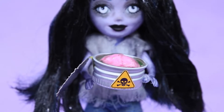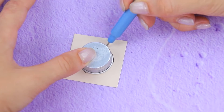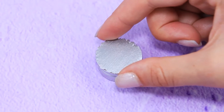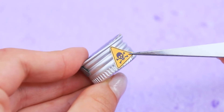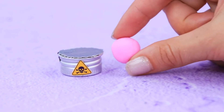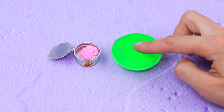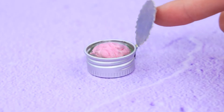Let's make a lunch box for Zombie! Take a metal lid, outline it on cardboard, and cut out a circle. Cover it with silver acrylic paint and cut out sharp edges. Tape the base and lid together, then glue a sticker that says Danger — it's better not to share a lunch like this with your friends! Make a brain out of light clay and put it inside the box. We also need some slime for this dish — a slime marinade! Zombies have very particular taste in food!